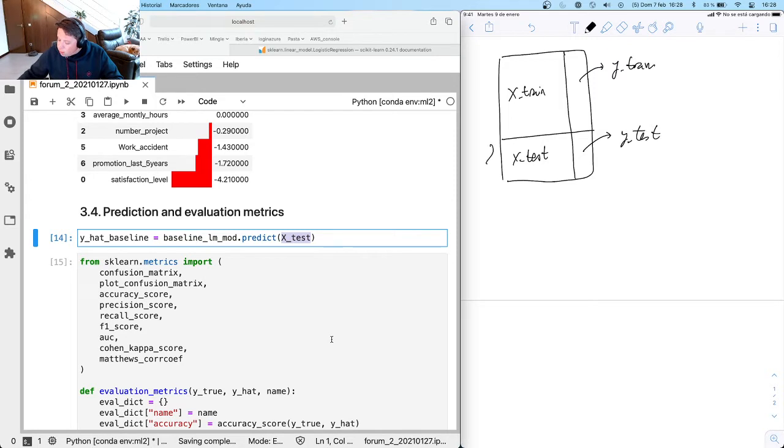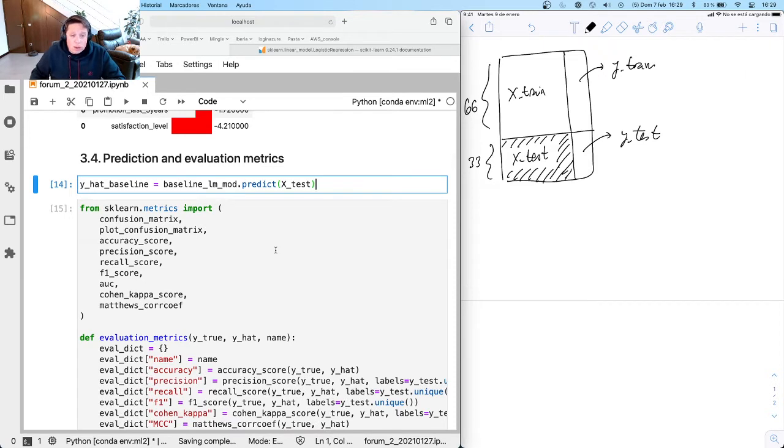This being 33%, this being 66%. This portion of the data is the one we are going to be using to create predictions. So let's do exactly that.